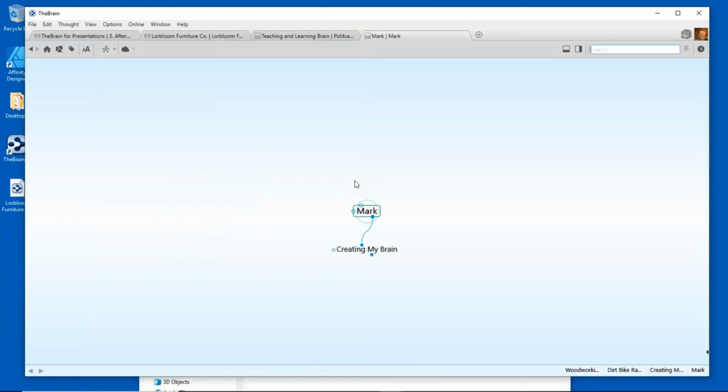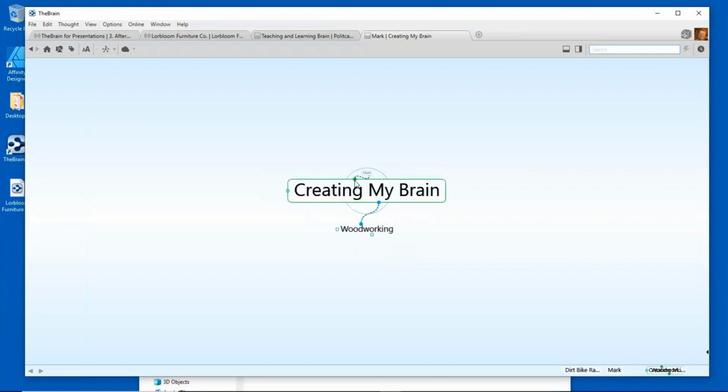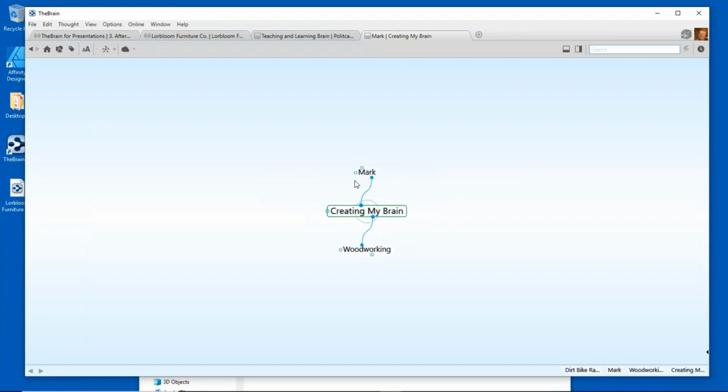Wander is always going to navigate to a connected thought. In Wander mode, it's showing up there in my past thought list, but it's never going to go to that dirt bike racing thought because it's not connected. So that's one way to protect a branch of thoughts in your brain: disconnect them, and make a note somewhere in your brain of what needs to get repaired once you're done with your presentation. But that's one way to avoid wandering off in another direction.